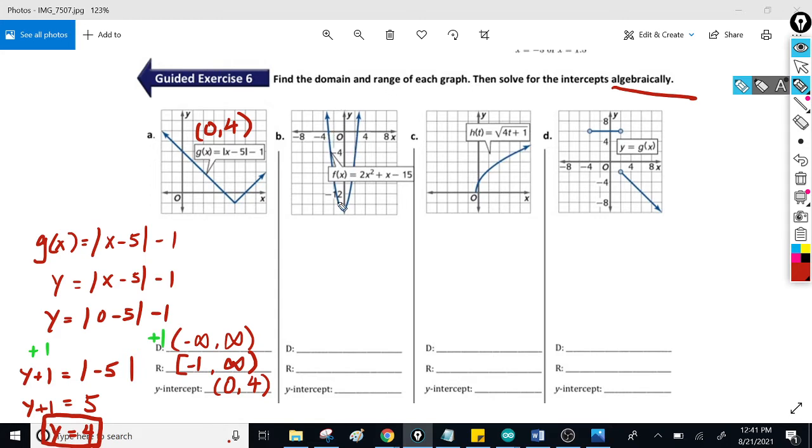Alright, the next one, quadratic. So this quadratic function, you have to find the domain and range. Domain, once again, is how far left and how far right does it go. You will have to use your imagination. It keeps going up and up, and it will keep going further and further left. And the same for this one right here. It will just keep going higher and higher, and it will keep going to the right. So the furthest left is negative infinity, and the furthest right is positive infinity.